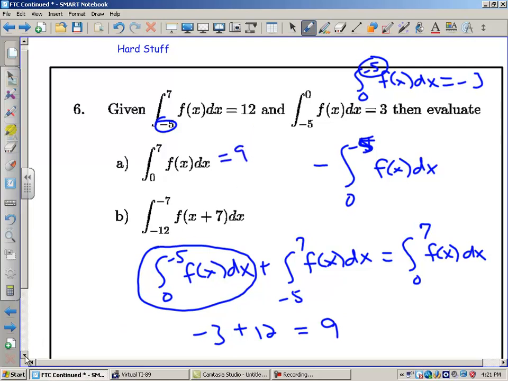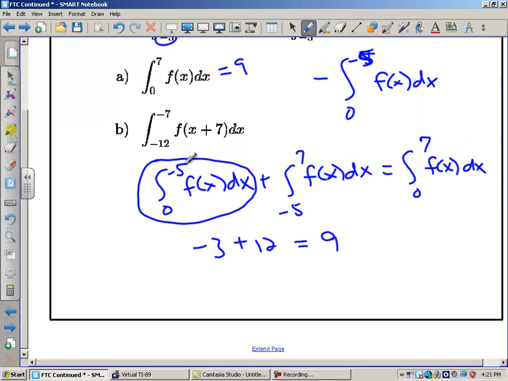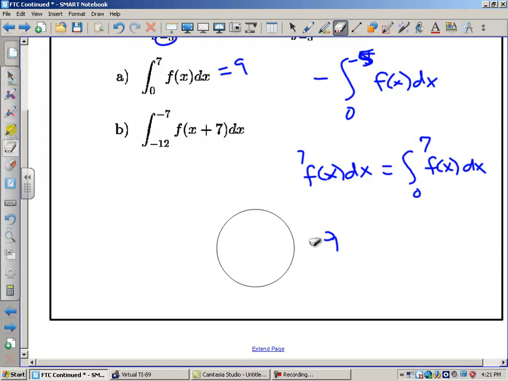Let's look at an even trickier one. Answer B here. I'm going to give you a second to make sure you write this down because I'm going to erase all that stuff. It's going bye-bye like it never happened.